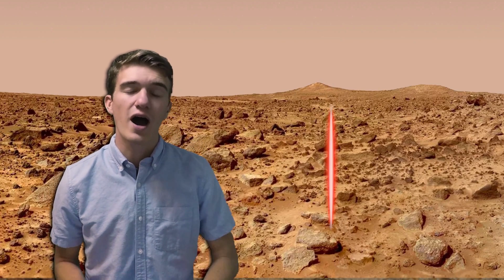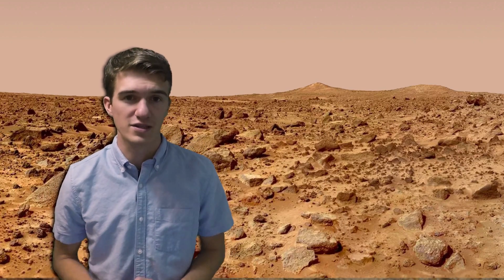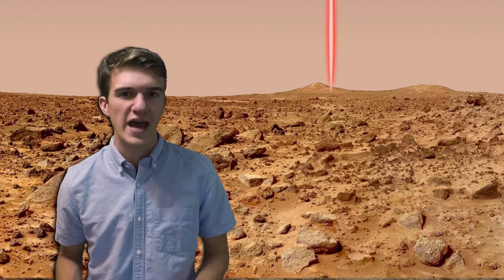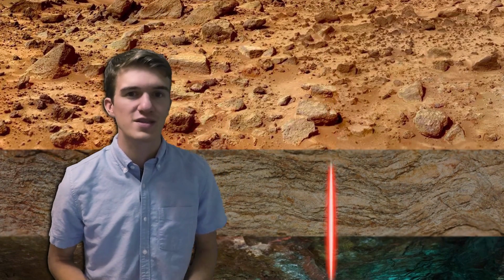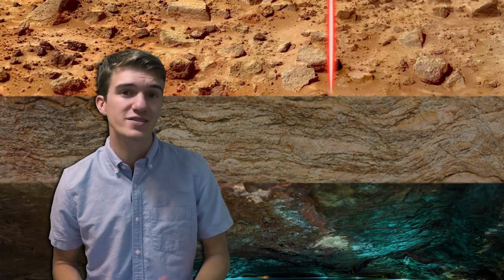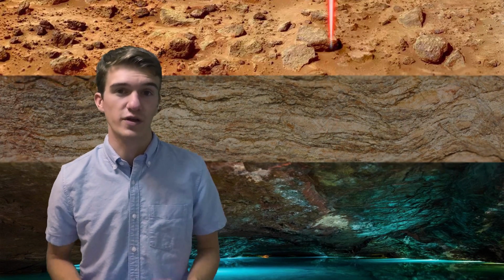As the signals travel through the Martian atmosphere, a small percentage of them are reflected by the gas in the atmosphere. However, when the transition from gas to solid happens, a higher percentage is reflected back into space and then goes back to the spacecraft. However, not all of them. Some of them make their way through the surface and are reflected by different transitions, whether it be from one mineral to the next, rock to ice, or ice to liquid water.